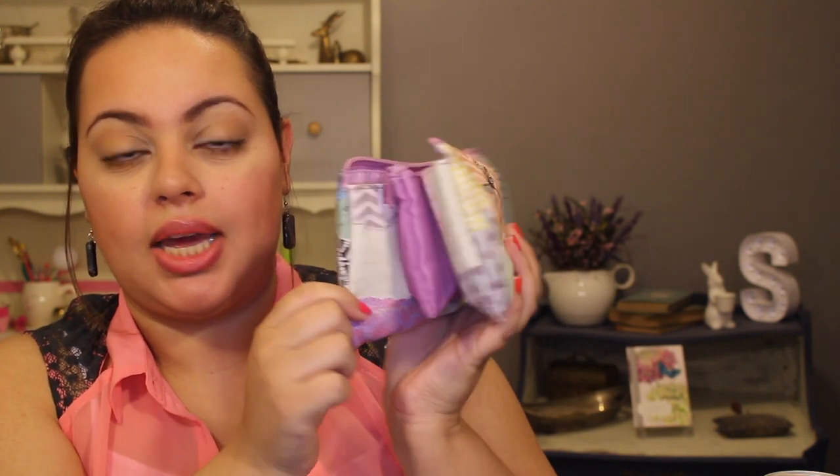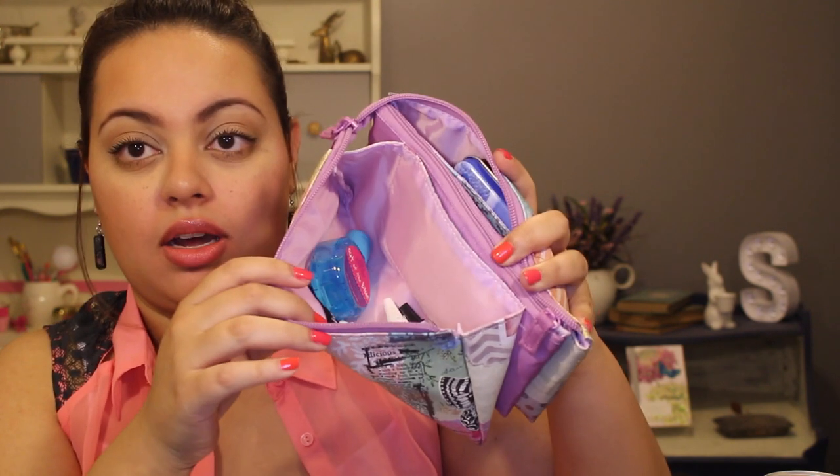I'm going to start with this one here — we're going to try to do this as quickly as possible. I have this cosmetic case from Paper Chase, which I got at Staples. I love it because it has three compartments. I don't actually use this for my cosmetics — I use it as my little medical bag. In this little compartment here I have all of my eye products, because I have really dry eyes and I wear contacts, so I like to be prepared.